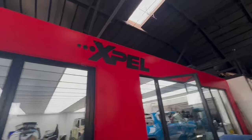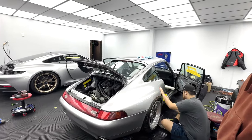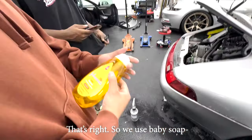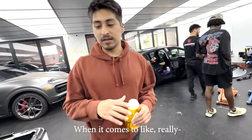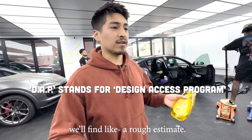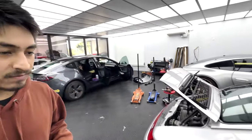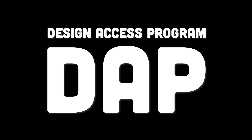I'm here in the clean room at 405 Motoring where it all goes down. We've got some XPEL going on this old 911. So it looks like there's a wet application — that's right, we use baby soap as a slip solution. The system we use is called DAP, an XPEL program. If we can't find the exact car we'll find a rough estimate and extend the cut. They also have a water-jet machine that cuts the shapes.